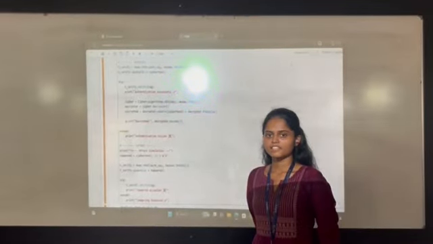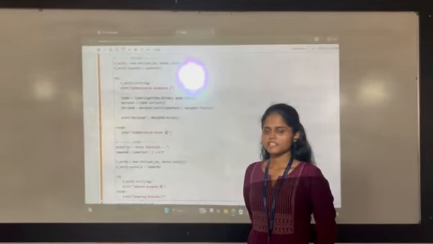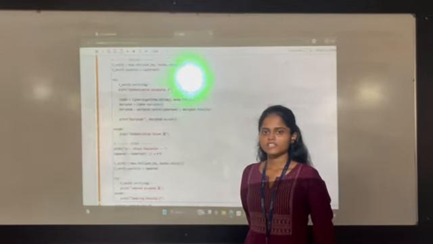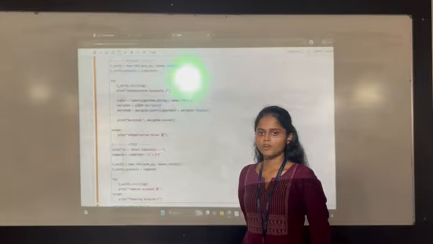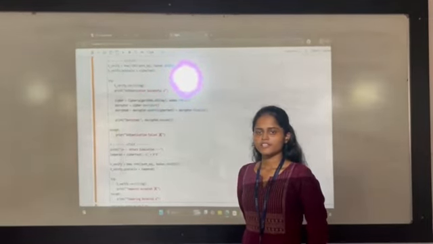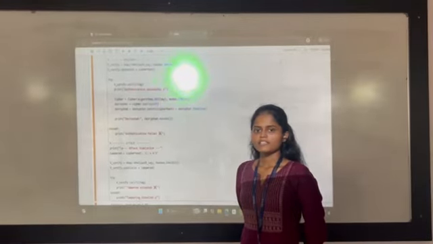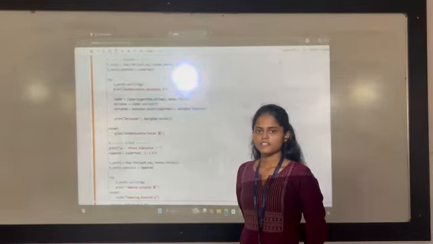Now for receiver side verification, if verification succeeds, the message is authentic. If verification fails, then the message was modified. Step 6, decryption. After successful verification, the receiver decrypts the message. Finally, the receiver gets the original message successfully.